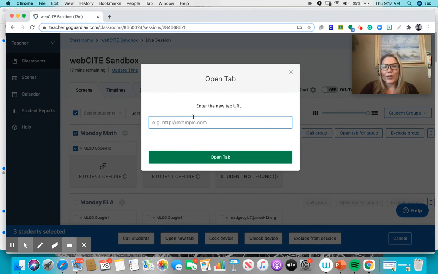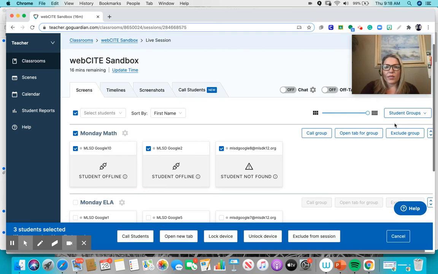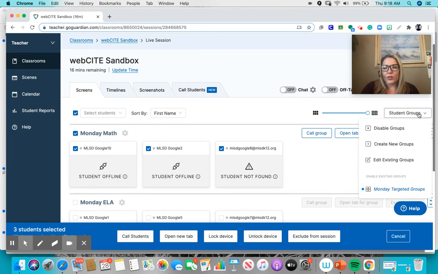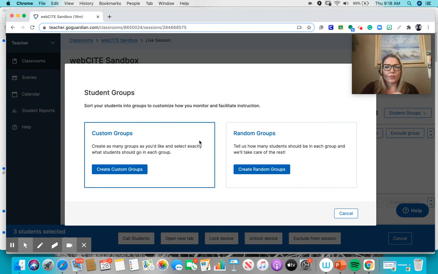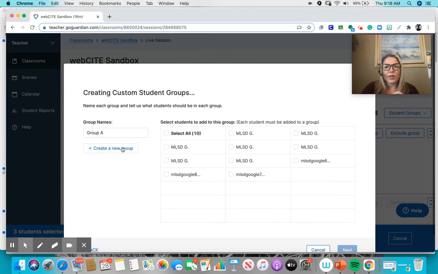And then you'll notice once you say open tab on this screen, you're going to see all the kids will see that tab that you opened up to them, and then they can easily join that Google Zoom or that Google Meets. Another way that I use it is for like a whole Zoom session, just to make it really easy for me to click all the kids and then push out a link. I come up here to create a new group, and I'm going to create another custom group, and I'm just going to call this Zoom, and I'm going to include all of my students.